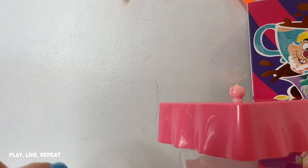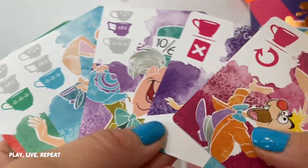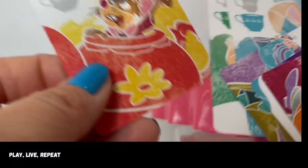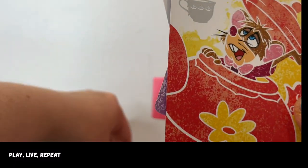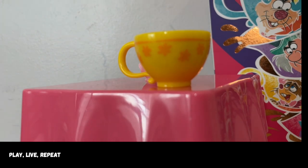So let's just go through a quick gameplay with just me alone. And I'm gonna pull 6 cards for myself. So we got a couple of the special cards, and the majority are the regular cards. It's my turn, and I have to stack a small yellow teacup. Here it is. I'm gonna put it on the wobbly tape. It also spins. Put it right there. And then I have to count to 3. 1, 2, 3, and I'm good to go.